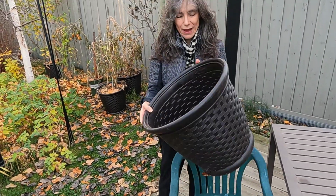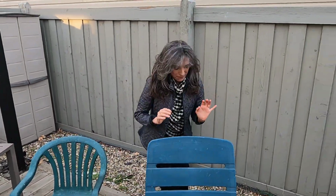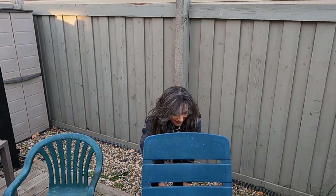Today we are going to be planting bulbs for a colorful springtime, but we are doing it in a rather unusual way. It's an experiment. So what we have to work with today is a big pot like this. Those are the ones I have that I think will accommodate the bulbs that I'm gonna get, but I don't want to give in all my surprises, so there are some secrets in here.